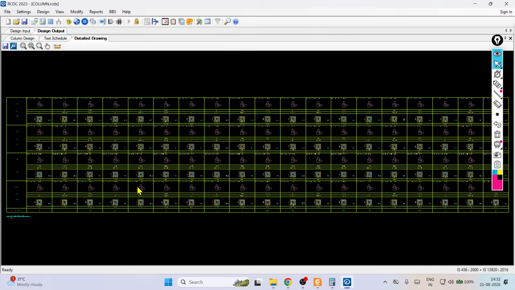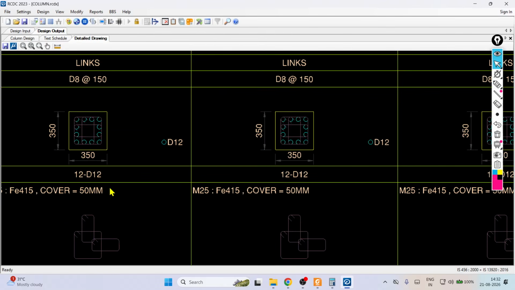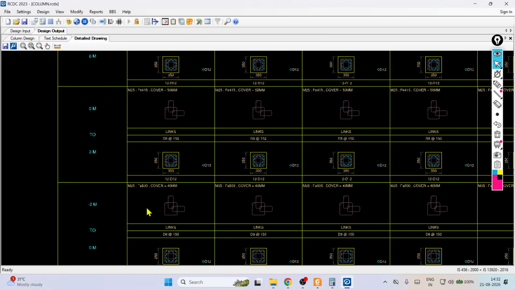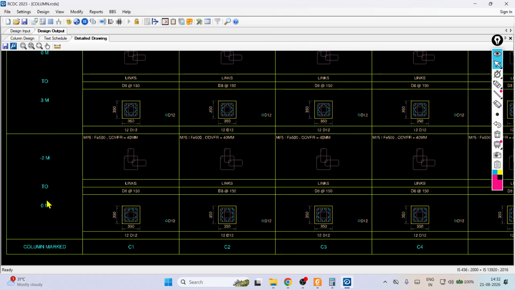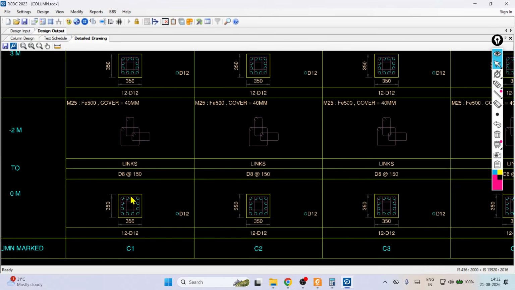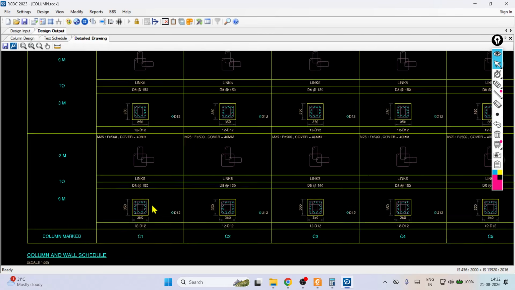Cross sectional detail, this we are providing to the client. Okay, like that here, if this is C1 column mark, and 0 to -2, it means pedestal column below the ground level, and the cross section is this, the bar location is this, and stirrups we are placing like that. Only this table we are providing.